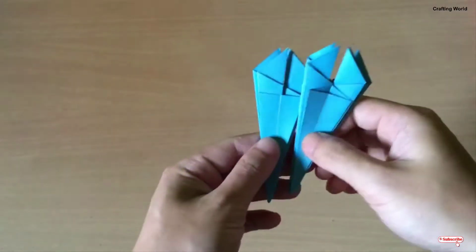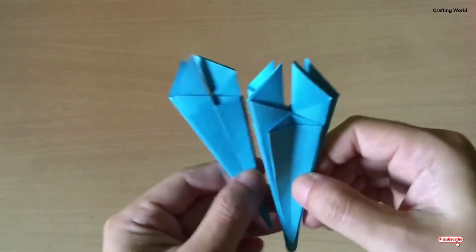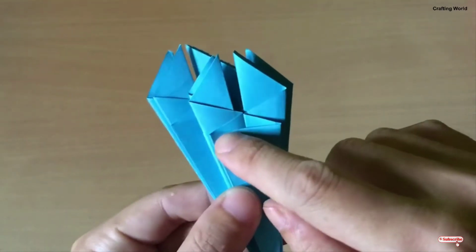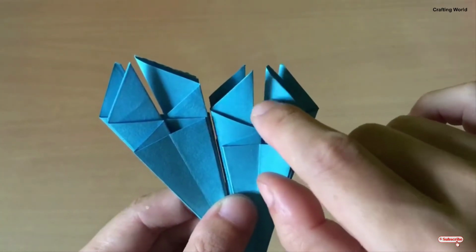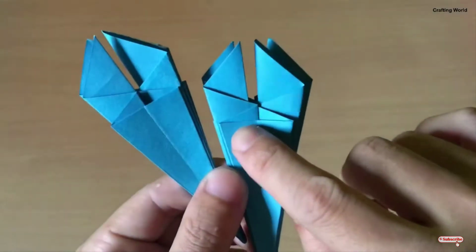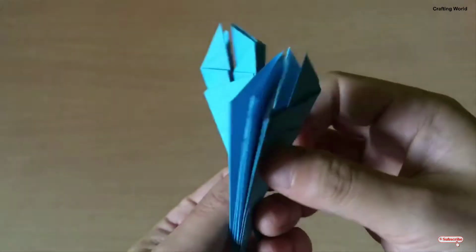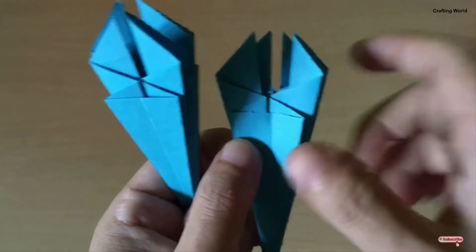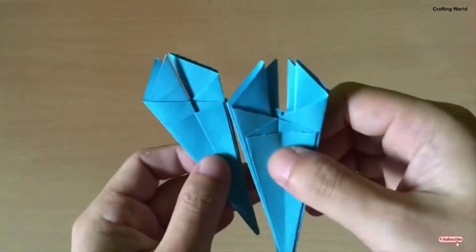Now you can see after folding you will get this kind of shape and size. If you're having some confusion, you need to be able to see through these holes. You can see here this line, a straight one, this one you can remember, and even this side too you can remember. In a similar manner you can get the same shape here too.